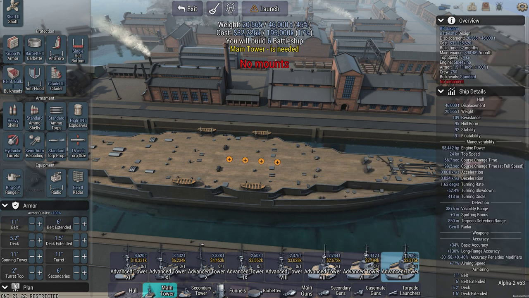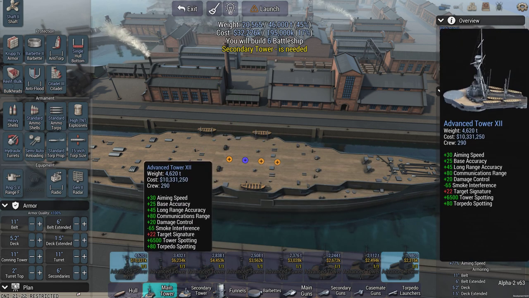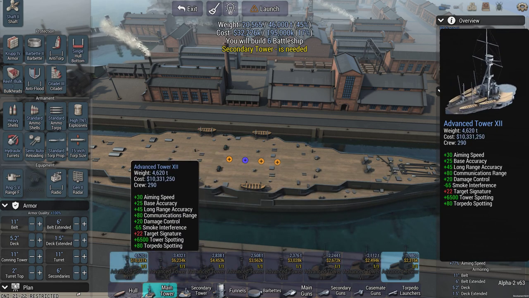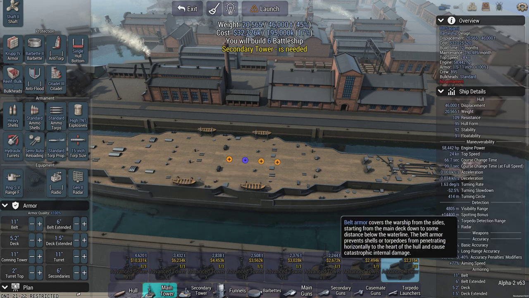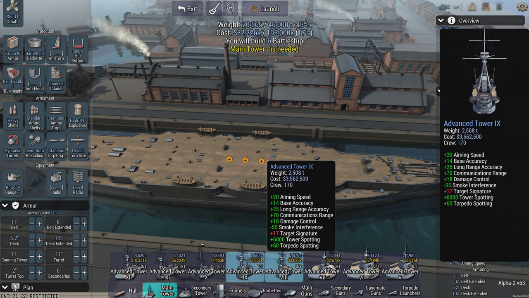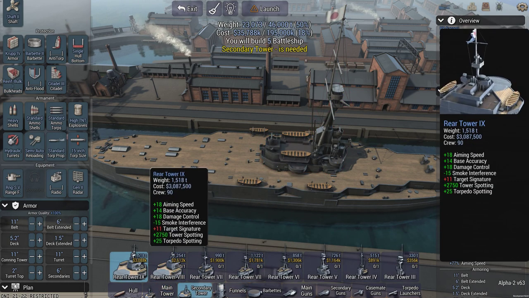But if I go all the way down and use this much smaller tower, then I'd be able to put my big guns on there, but look at this: aiming speed is 30 with that, it's only 14 with this; accuracy is plus 25 with this, it's only plus 7 with that; damage control 20, damage control is only 13. So I'm going to try to go somewhere in the middle, in terms of the technology.